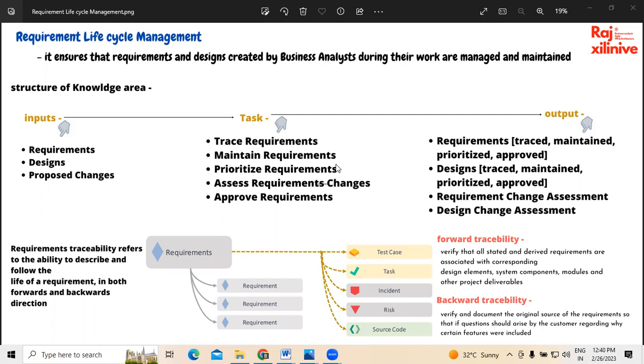So for maintaining requirements, documentation can be prepared. At the same time, you can prepare user stories, and we have also prepared use cases, right? These are the different ways of maintaining requirements. If you want to maintain requirements, normally requirements maintenance comes into existence in these ways.